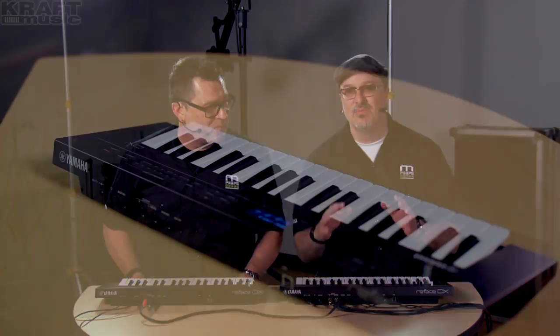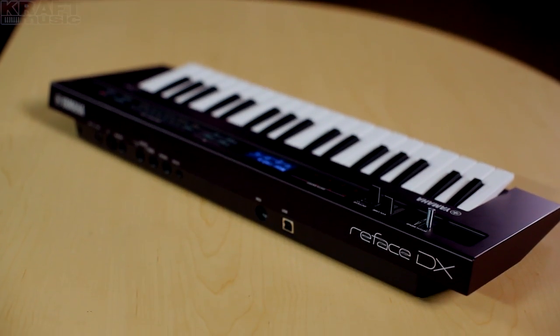But now we have the Reface DX. And the Reface DX can go from those sounds of the 80s, the retro 80s, but it's also used a lot in EDM music, cutting-edge sounds in dance music, dubstep, all sorts of modern music. People use it because it makes these really edgy, aggressive sounds.